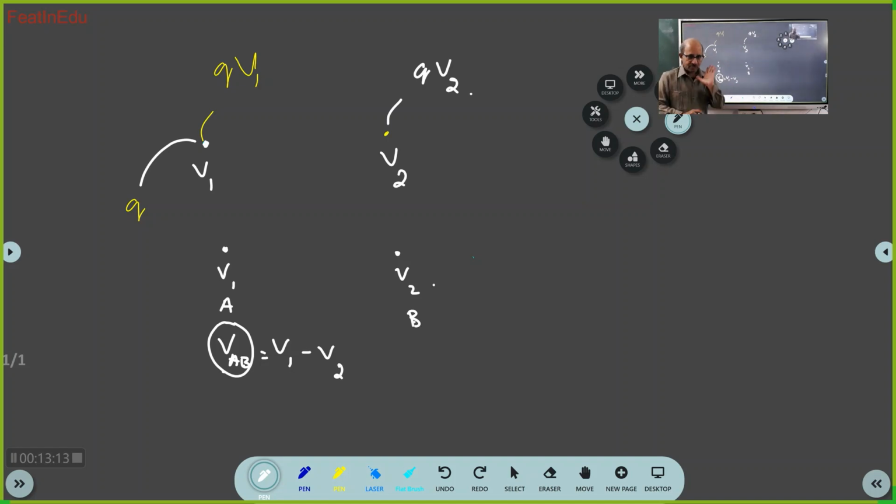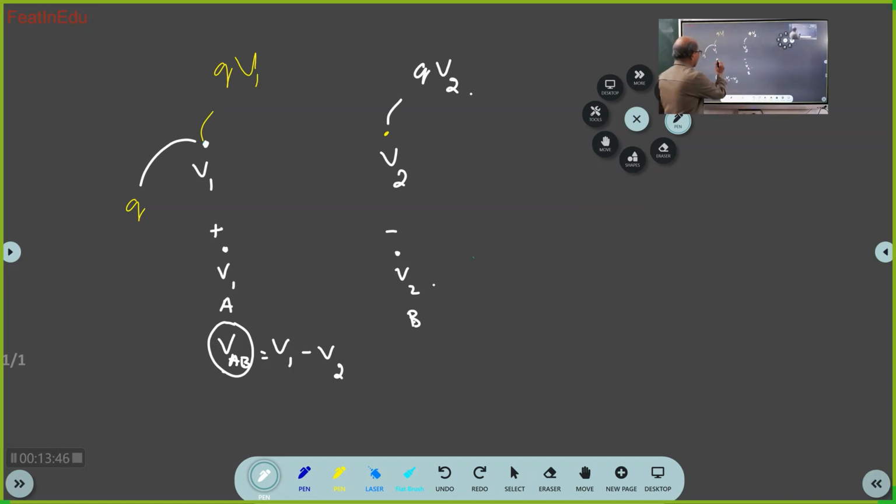Okay, what it signifies, you see here. Supposing, now be very careful. When I say the potential at A with respect to B, that means now I am measuring the potential with respect to this. And now if this is a higher potential, I will mark it as plus. If this is a lower potential, I will mark it as minus. What did I say? If V1 is at higher potential, we mark it as plus, and V2 is at lower potential, we mark it as minus.